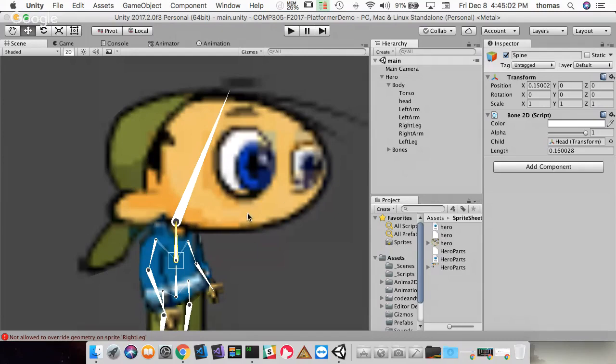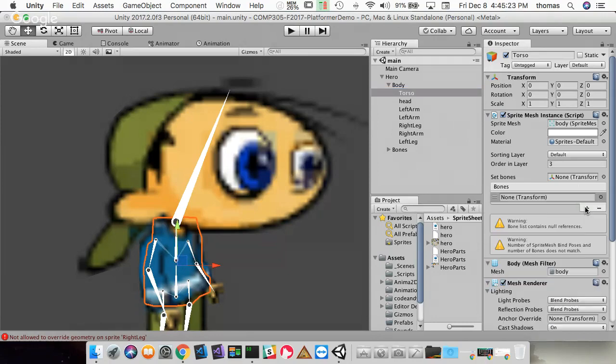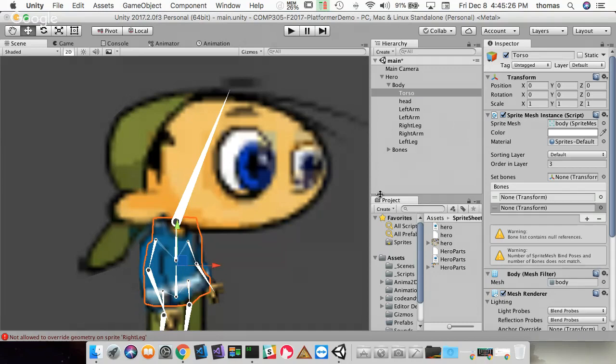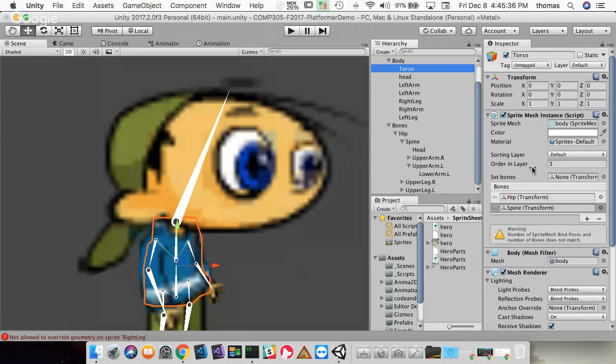Okay. So what do you do? Well, you've got to decide each of these objects here, and again, I'm going to save everything, has a set of bones. For the torso, I want to set two bones: the hip and the spine. There's a couple ways to do this. I can add a couple of bones, and the ones I want to add in are the hip and the spine. Now, here's the spine, and here's the hip. I can do that individually, the hip and the spine, and let's save that. Okay, that's for the torso.